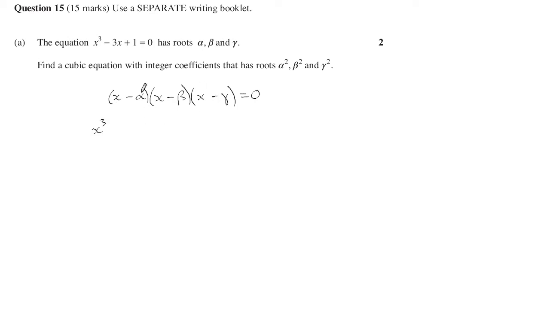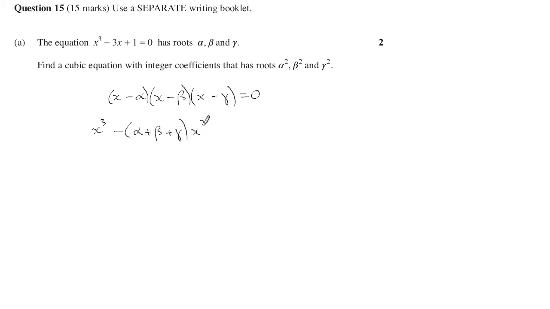So what I like to do, if I'm expanding that in my head, is instead of doing it in the normal sort of order, start with the x cubed, so that times that, and then think about what ways you're going to get an x squared. So you'll have the negative alpha times x. That's going to give you one of the terms with an x squared. Another way would be that x times the negative beta times that x. And then you're going to have that x times the negative gamma. So add those all up and you're going to get that.